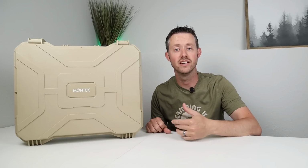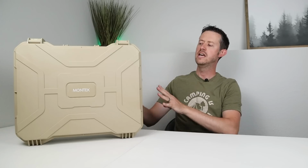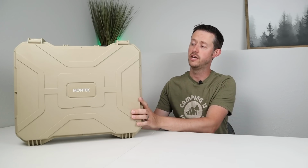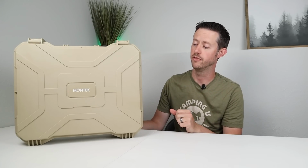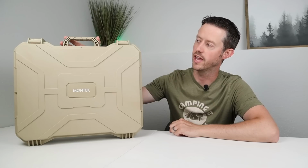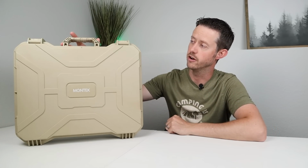Now, right after testing and showing the charging demos, I always like to do an overview of the build quality. Now, this is an extremely durable power station. I have no worries about this being damaged. Now, there are a few other features. On the top, you have this folding handle. Just makes it easier to carry around.